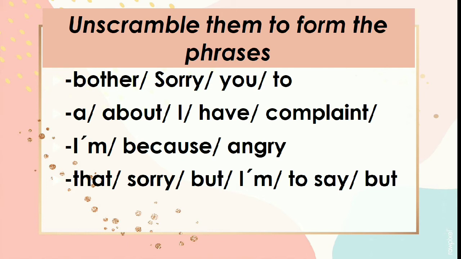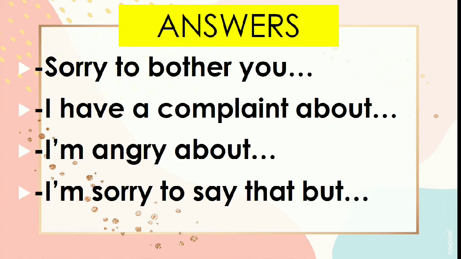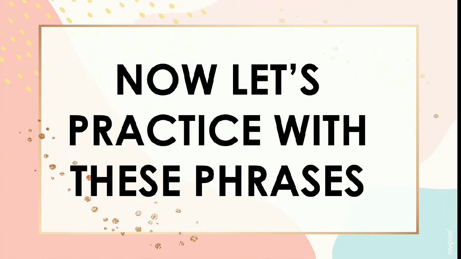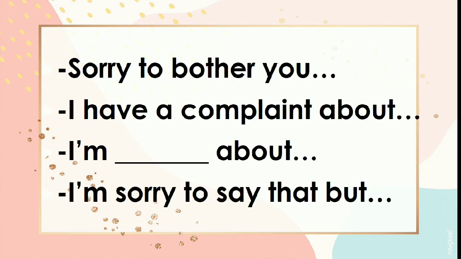Have you finished? Let's go check it. Here we have the answers. Sorry to bother you. I have a complaint about. I'm angry about. I'm sorry to say that, but. So, you can use these phrases to make your complaint, to start your complaint. Very polite. Now let's practice with these phrases. Listen and repeat these phrases. You can pay attention to the tone and practice these phrases. Are you ready? Here we go.